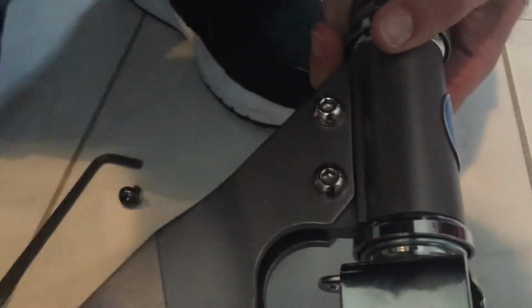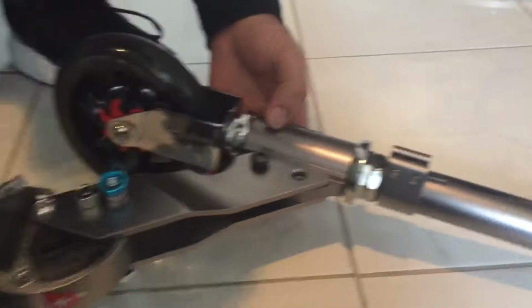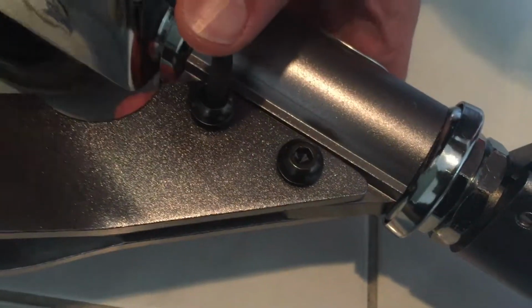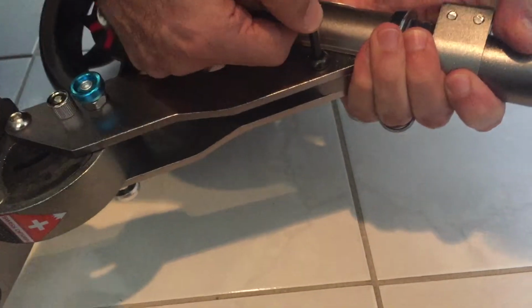There we go. Right. Now flip it over and put the other ones in. And they just go through here and one into the other. Make sure that when you do open it, you open the black side first, because you will not be able to open up the silver side. Right, that's a very big hint, that one. You must open up the black side first before you open up the silver side, or else it will not open. Right, all right, so we've tightened it up.